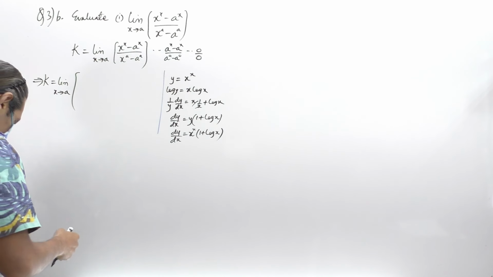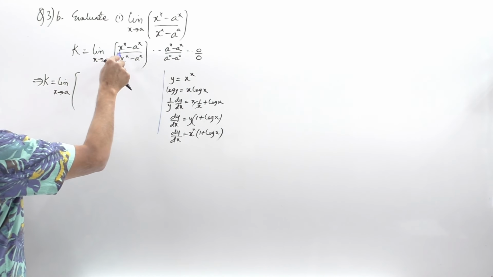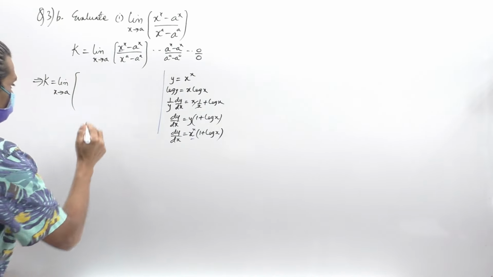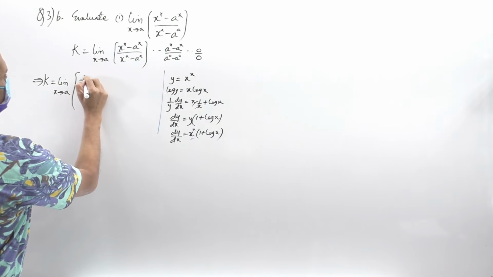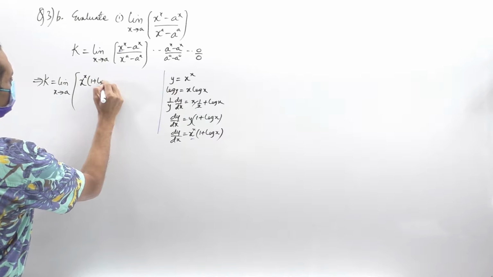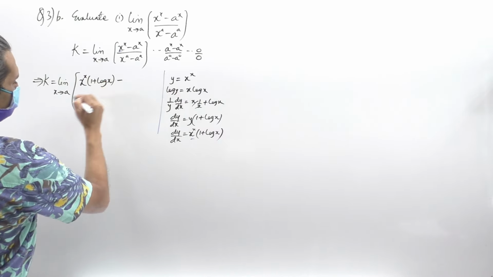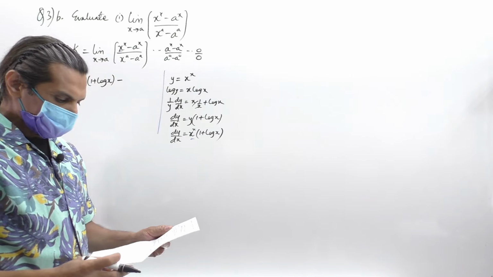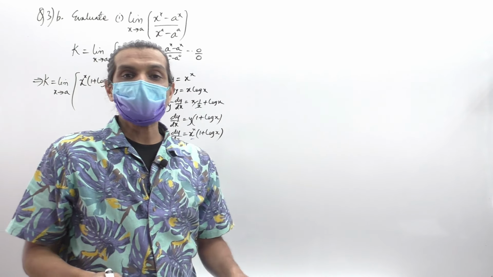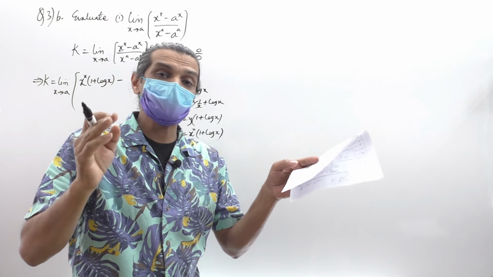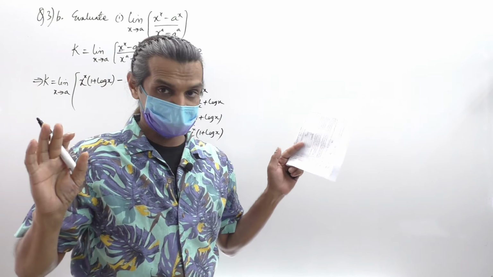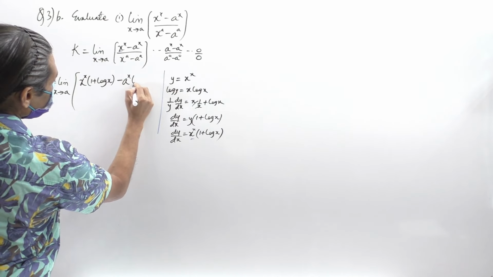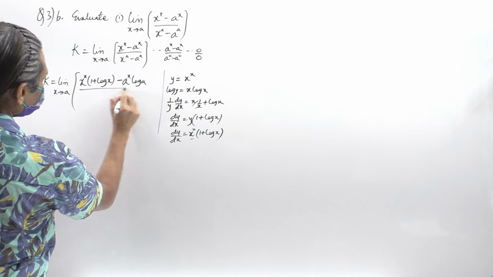So we found the derivative of x raised to x as this much. Okay, so let's put that value here. So we have x raised to x into 1 plus log x minus. And this is a very simple differentiation. Many of the students avoid this. Differentiation of a raised to x is a raised to x log a. What is that? Derivative of a raised to x is a raised to x log a upon.